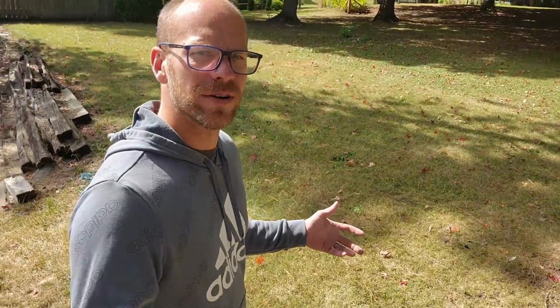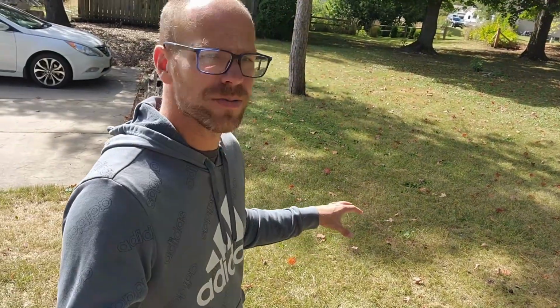If we come back up here to this area that's just been baking in the sun, this might be a little bit more beneficial because you're probably going to have a little bit of a hard pan on top. And an aeration can definitely help you break that surface up a little bit and just help with all the other things that we're going to be doing.